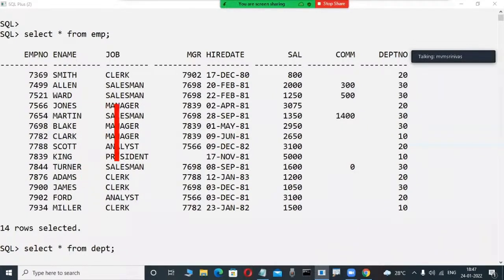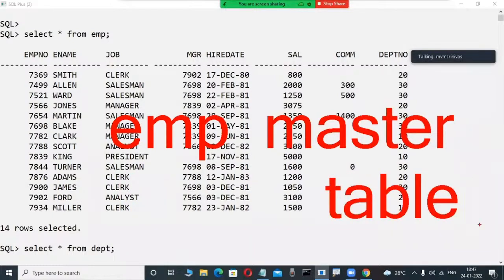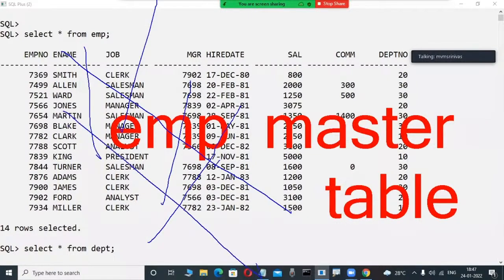Now here, what is the non-technical person telling? Oh, Murali Sir, nothing is there. EMP is a big table, there is a master table. They are telling only: EMP is a master table, DEPT is a child table. They are telling, absolutely wrong. Some fellows are telling DEPT master, correct. Absolutely wrong one. This is wrong.